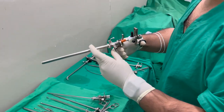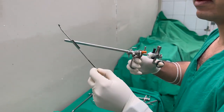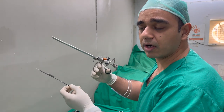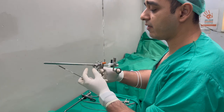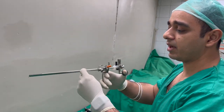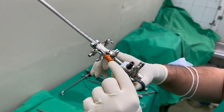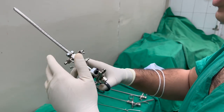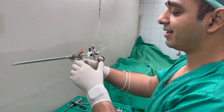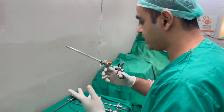This is another sheet — this is a half sheet. You can remove this sheet and place this one. Mainly this is used for DVIU. This is a Sachse's knife — a cold knife with no electricity. When we place it, we give an incision at 12 o'clock with this knife in strictured urethra cases. The advantage of the half sheet is that once you have removed this part, the sheet remains inside and you can slide the catheter over it. Also, 21 is written — that means this is a 21 FR sheet, and a 5 FR guide wire, catheter, or anything can be placed through this. There is a water channel, and the active/passive: if it is active, your thumb goes towards the main piece; the movement is at the thumb. If it is passive, your finger comes towards the thumb.